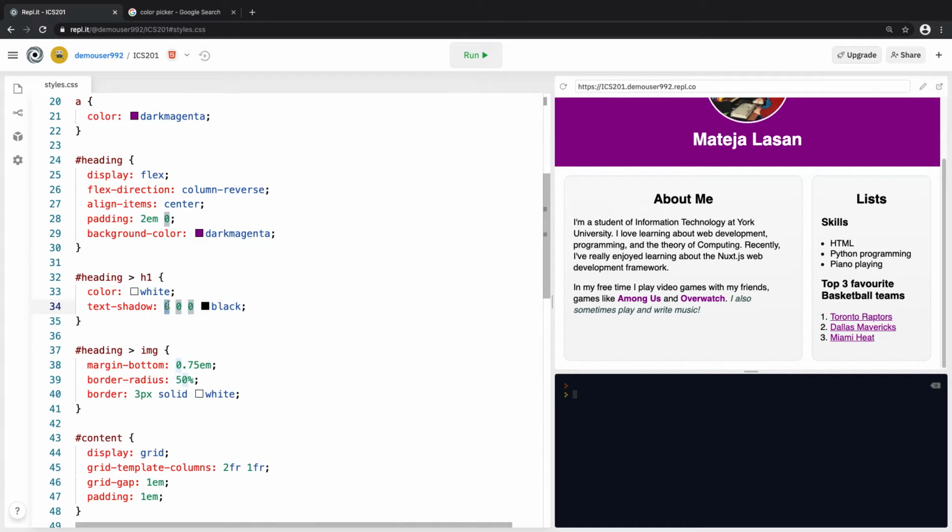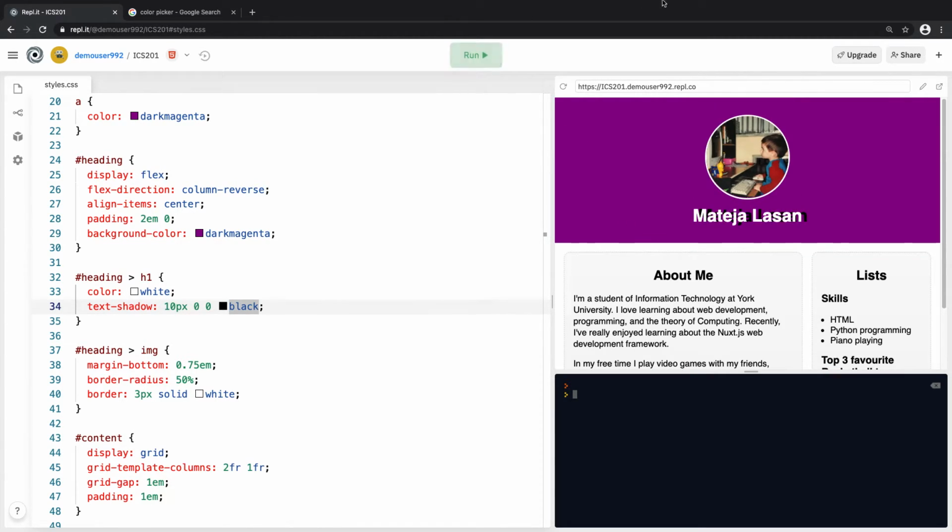The first one is the direction of the shadow, or how far away the shadow moves in the X direction. So if I set this to 10 pixels, you'll notice, oh, the internet's being slow again, but just bear with me here. Okay, it might be a little difficult to spot, but there is a pure black shadow appearing behind the element 10 pixels to the right. If I set this to -10, it would move 10 pixels to the left. And of course 0 doesn't move at all. You can't really even see it.